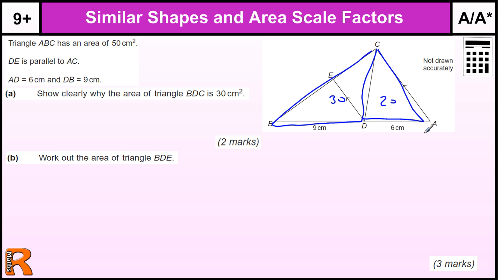Well, it's to do with the bases. The area of this triangle will be a half times 9 times the height. And the area of this triangle is going to be a half times 6 times the height. So these two triangles, because the height is the same for both of them, essentially the only difference between these two is the ratio of the base. So the base of this triangle is 9 to 6, so this is 3 to 2.